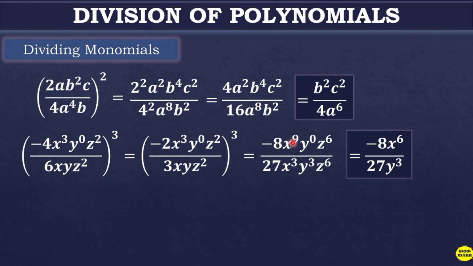Okay? Focus tayo dun sa ating variable. 9 minus 3, this is x raised to 6 na lang. Okay? Bakit ko nilagay sa taas? Kasi po, mas mataas si 9. And then, yung y natin, 3 minus 0, so that is still 3. So, y raised to 3, nasa baba. And then, yung ating z, 6 minus 6, that is 0. So, cancel na to, and that is equal to 1. So, hindi mo na kailangan naman ilagay ang 1.